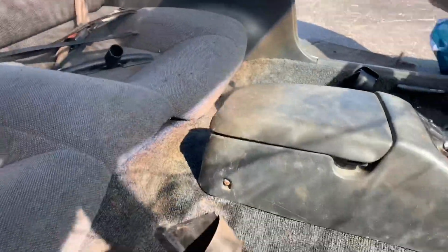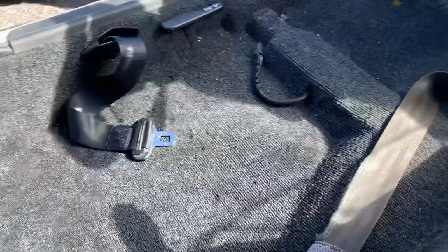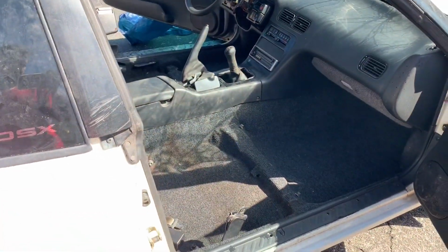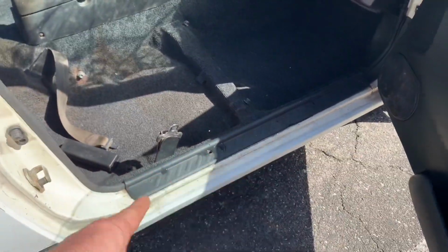But yeah, it's seen better days in there. The carpet definitely looks a lot better than I thought it would for sitting, and I mean, it had a little bit of wetness in it, but you can definitely smell that something was getting wet somewhere around that carpet. I didn't lift it up all the way, but I lifted up around these edges and cleaned up and vacuumed the best I could.